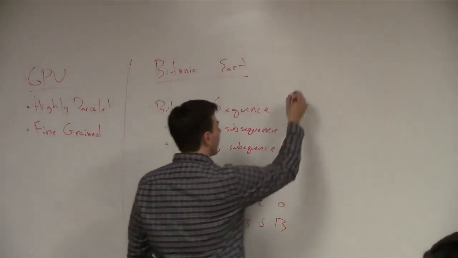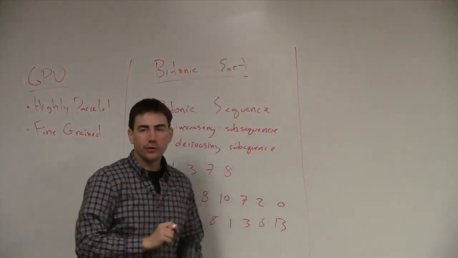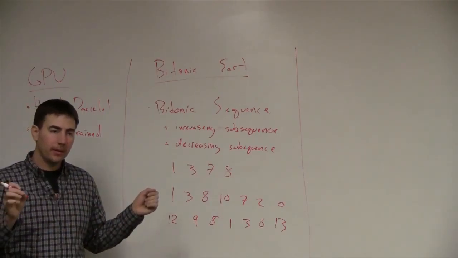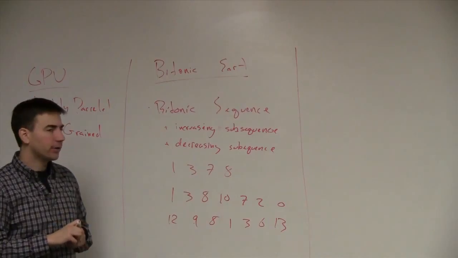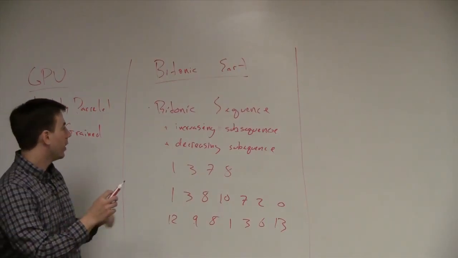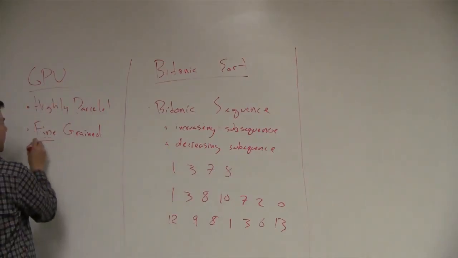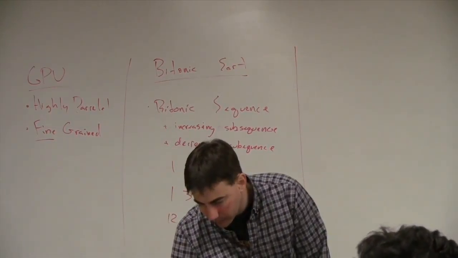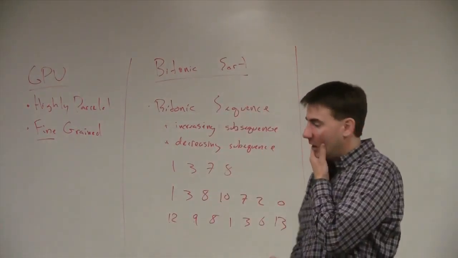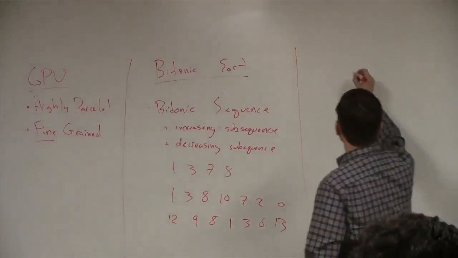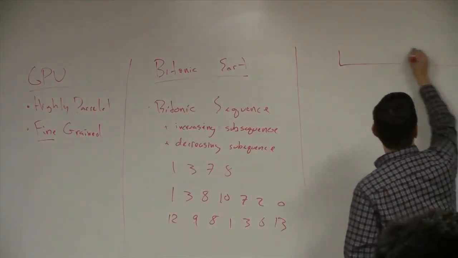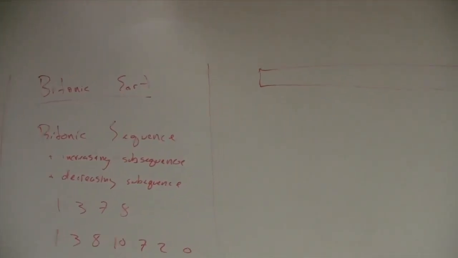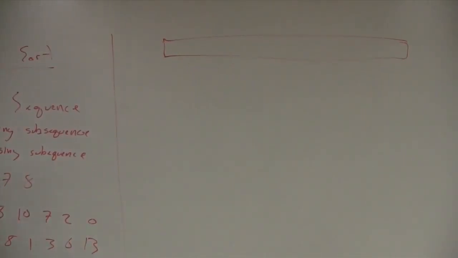Okay, so if you're doing a merge sort, you're dealing with sequences which are always monotonic, essentially always increasing. So we'll see what this means a little bit, and hopefully I'll be able to get into the details enough. What we're going to do is take a sequence, and it's going to work kind of like the merge sort. I'm going to draw a high-level picture here.